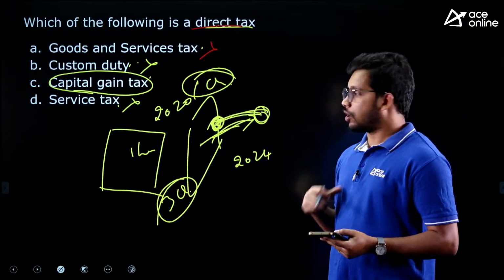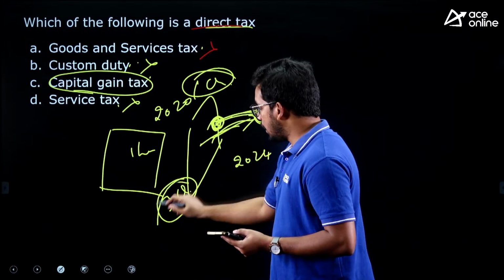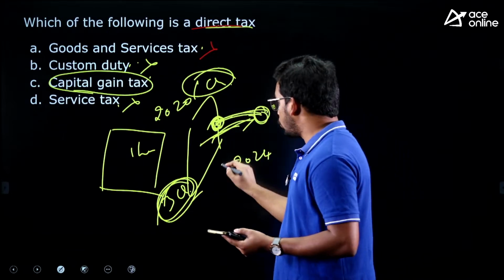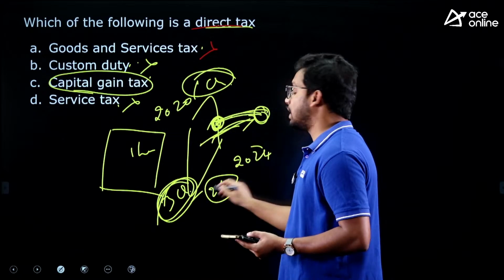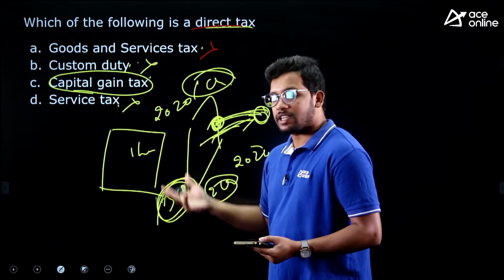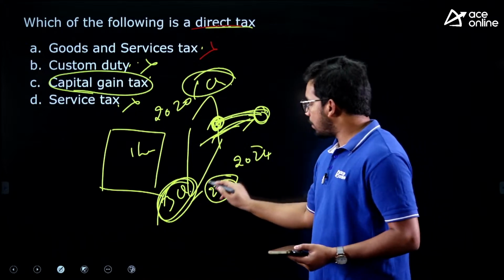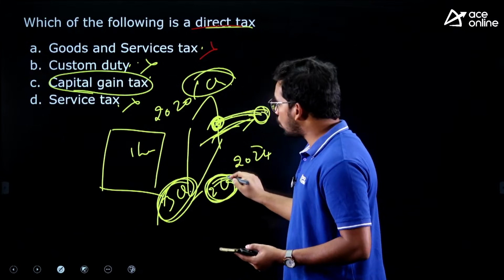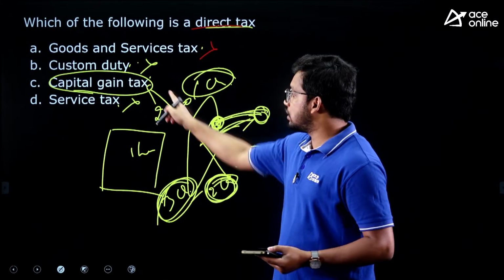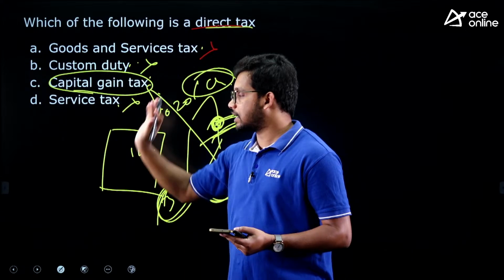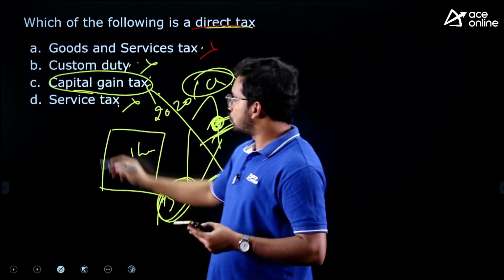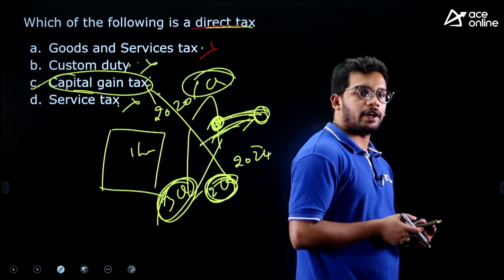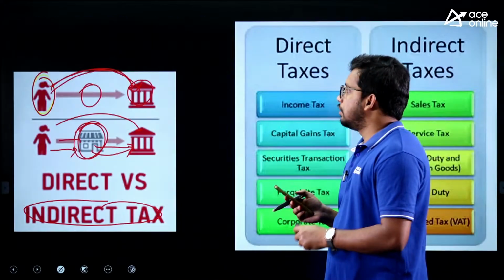Do I get any profit or not? I bought it for 1 crore and now I am selling it for 3 crore. The market value has increased. So 2 crore I have got as profit. That is capital gain. Capital means land here. Any asset is capital. So I am gaining 2 crore from selling this land. For this 2 crore, I need to pay tax to the government. So this is directly paid to the government. That is called capital gain tax. So Chakradhar, very good. So answer is C. Right? So answer is C.